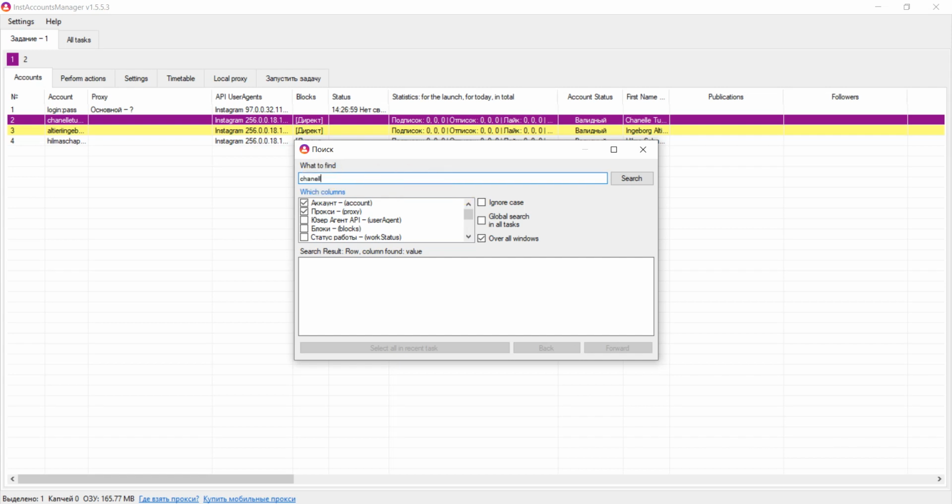Here you will see search. Here we can see this account. So I just do a basic search. I just write the name of the account, my login. So we will see. Also, you have different columns: blocks, war status, user account, proxy account, and other things.